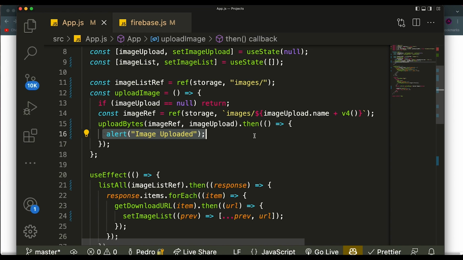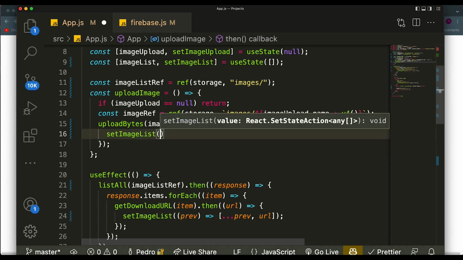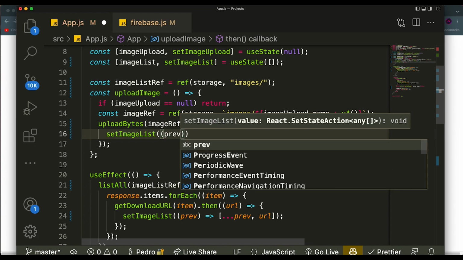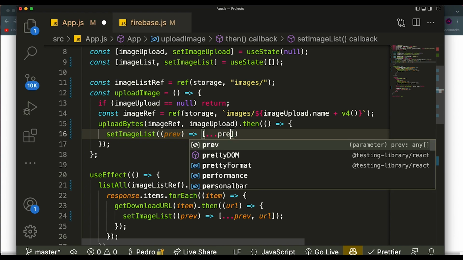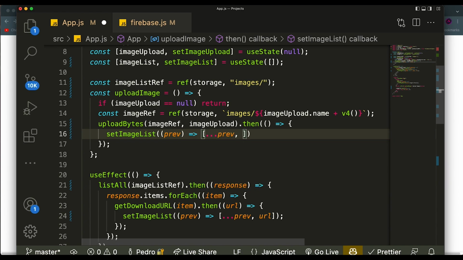Well, instead of just alerting a message over here, we can just say setImageList, same way we did before, grab the previous one and just set it equal to a new array where it's basically the previous one, but we add a URL at the end.